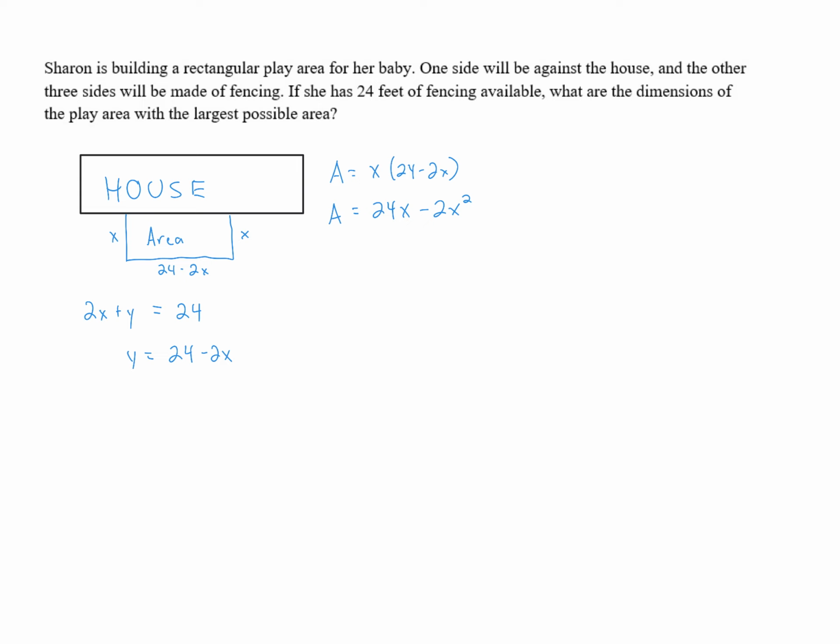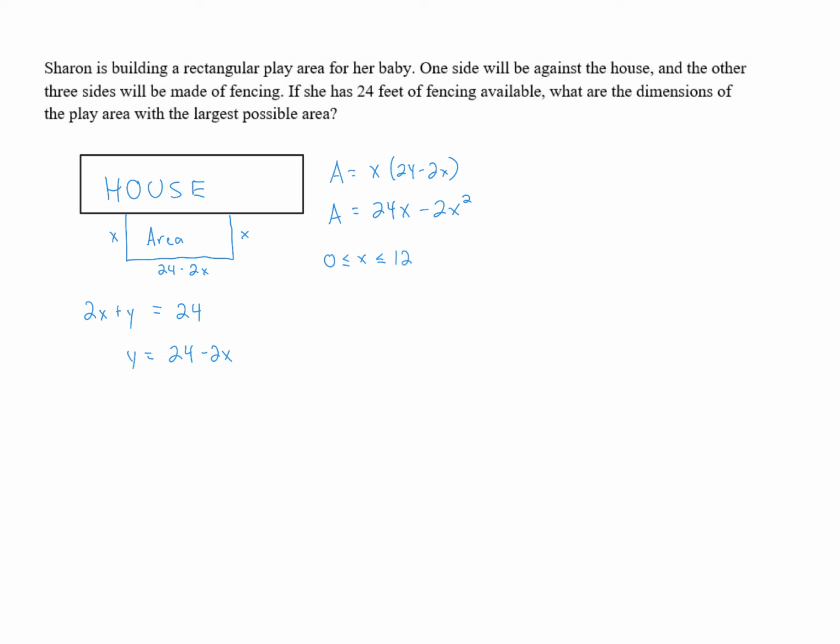We also need a closed interval, but we can come up with that because we only have 24 feet of fencing. So the least x could be was 0, because if x is 0, then it's just flat 24 feet of fencing against the house, which is a little bit ridiculous, but it is possible. So x is greater than or equal to 0. And as far as the maximum x could be, if x was 12 feet, then our fence would go out 12 feet and then come back 12 feet, and it would have no width, but it would be fencing, and that would use up all of the fence. So the largest x can be is 12.